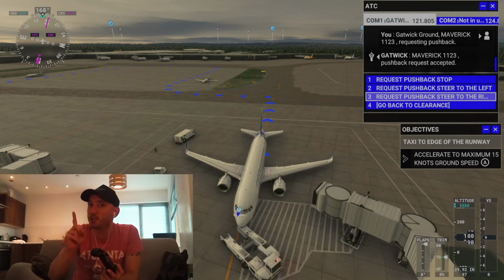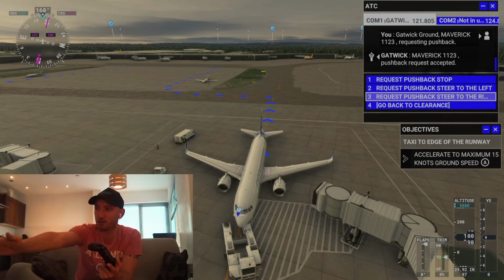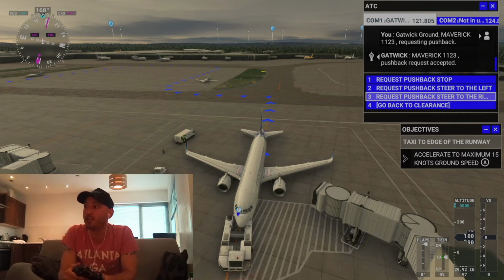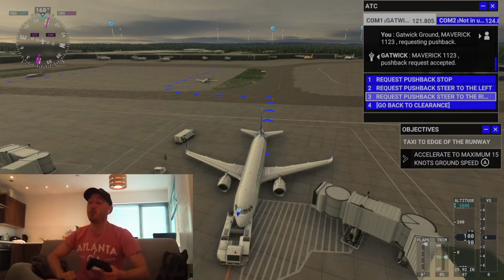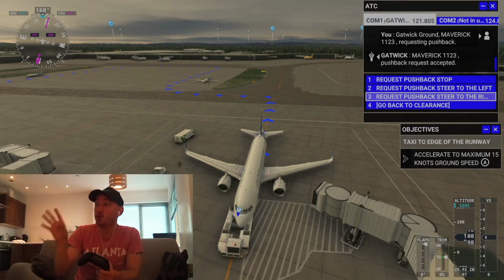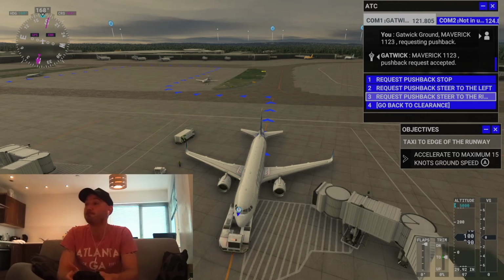But just remember, you need to release your handbrake, because I've done this where it's trying to push it and it doesn't. So you want to press left on the D-pad to release your handbrake. That way the pushback can start pushing it back. Now you want to keep an eye on it, because as he pushes back, because you're doing it manually, you need to make sure that the pushback turns you the right way, or make sure you're facing the right way.